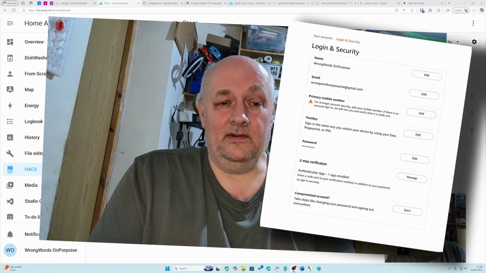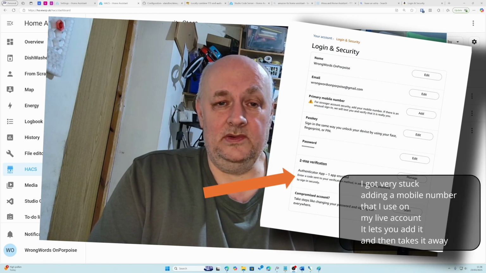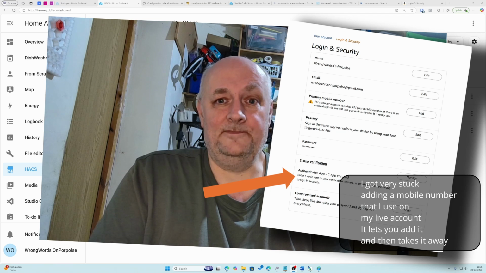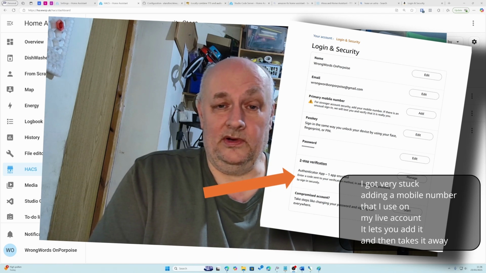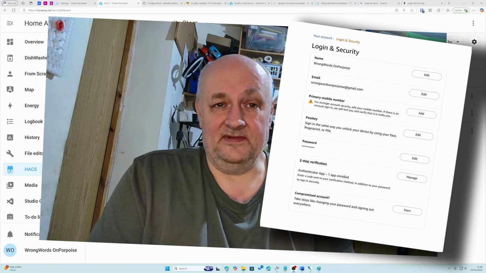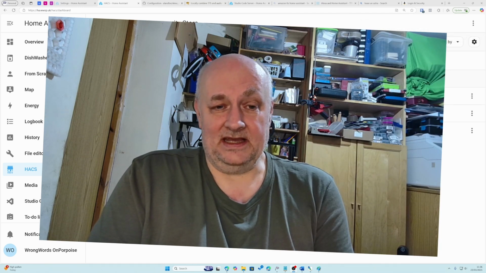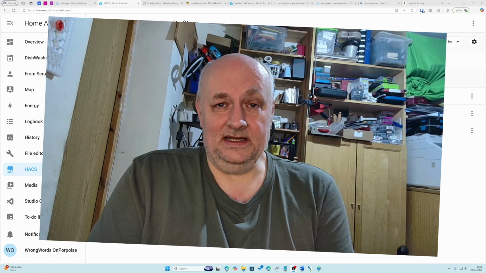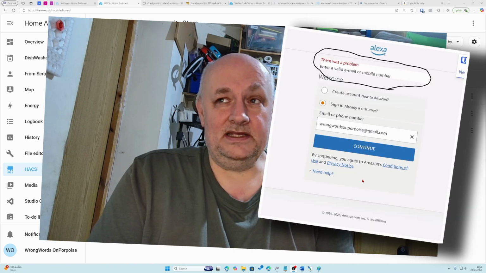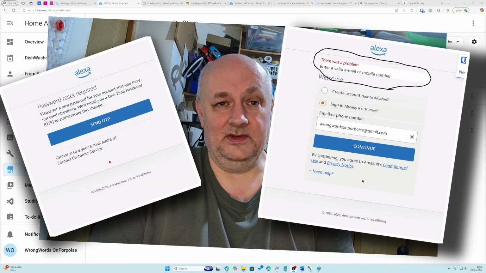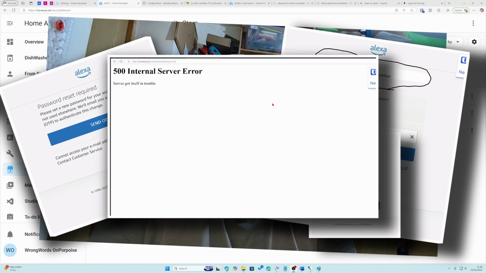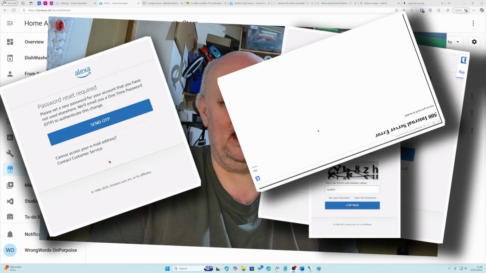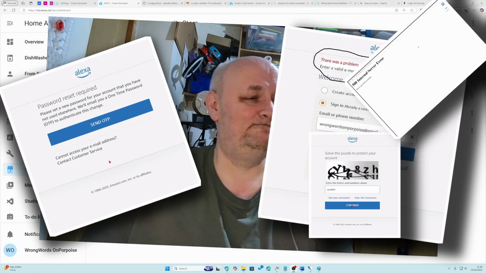By default, it will send you a text message. You can change that to using a Microsoft Authenticator with a number, or Bitwarden. You can use it for lots of different things there, but you need the two-factor. If you don't have two-factor, then you start seeing messages like the next few, and you start getting cross with things. So that's Martin from the future coming in and saying you need to do this.